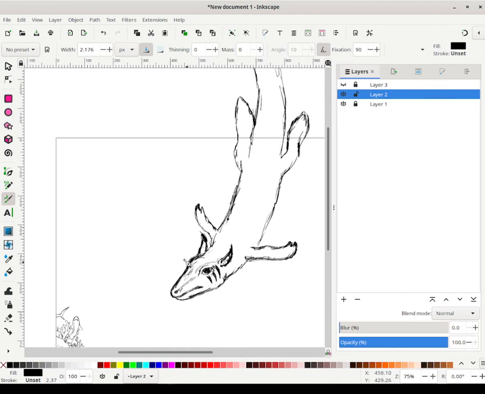I'm going to give it some stripes, which is a hallmark of quite a number of the creatures that I tend to design. I don't know what it is with me and stripes, but I think they look cool. Drawing from this perspective is a little bit of a challenge for me as well, but I think I'm getting the hang of it. Definitely different from my usual side-on view.